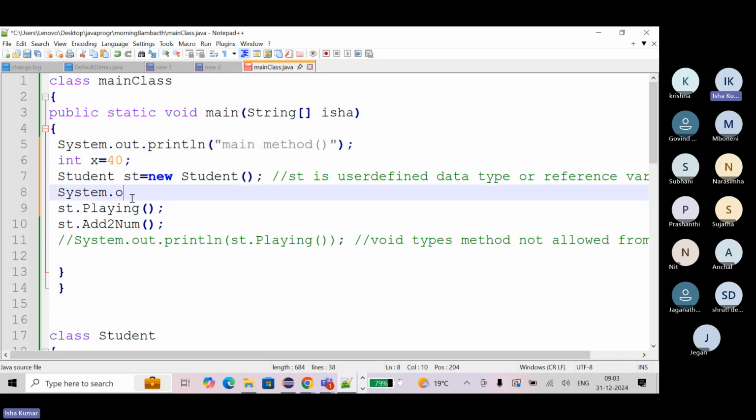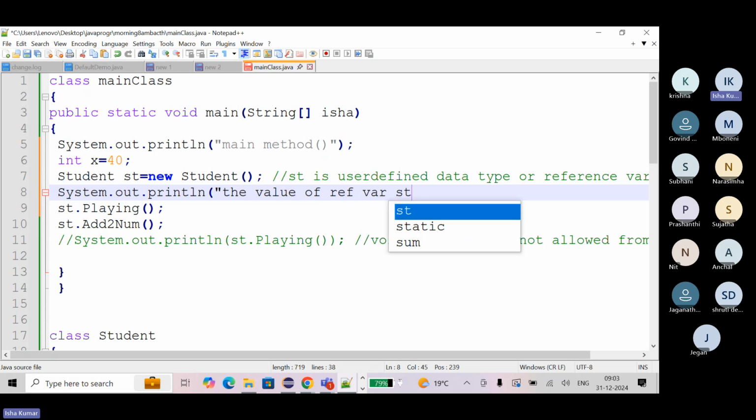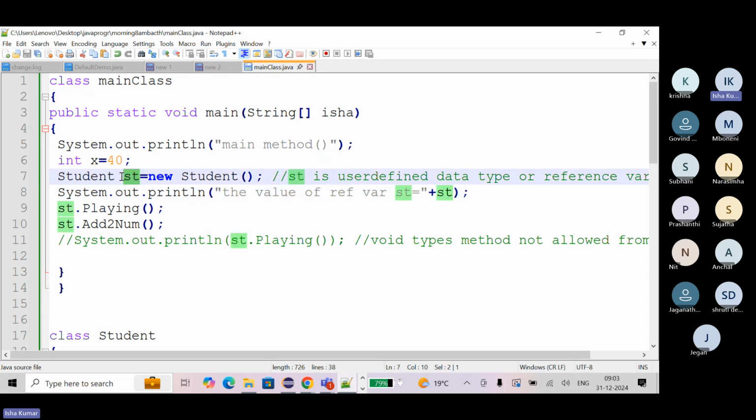Yesterday only I taught reference variable and you forget. So please practice. So nature of reference variable is always holding the address. Nature of primitive variable is always holding the real value, literals.